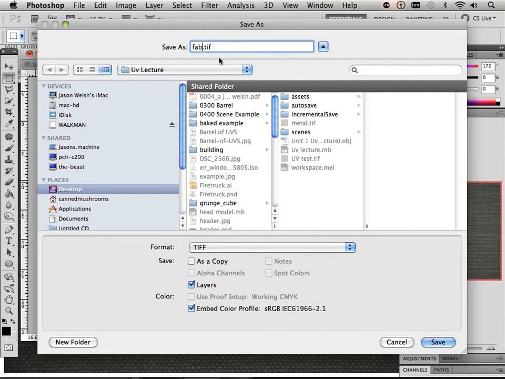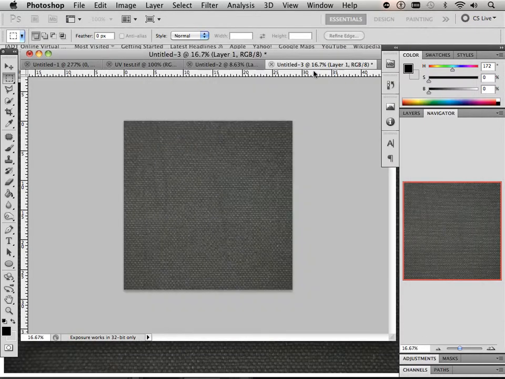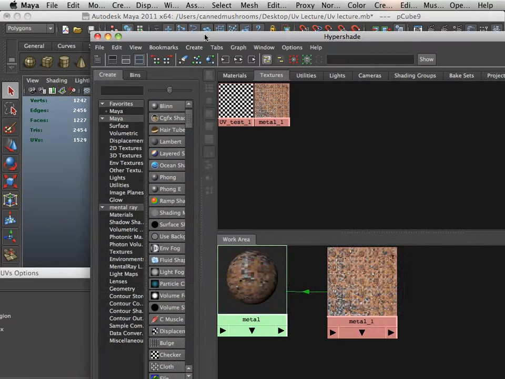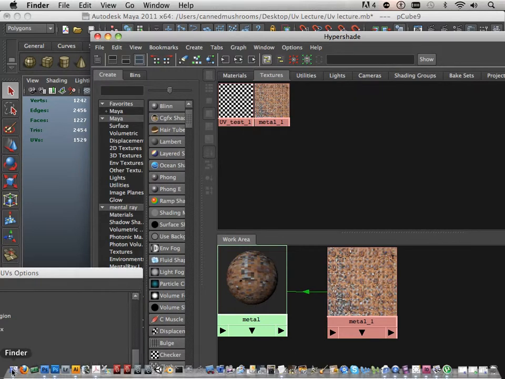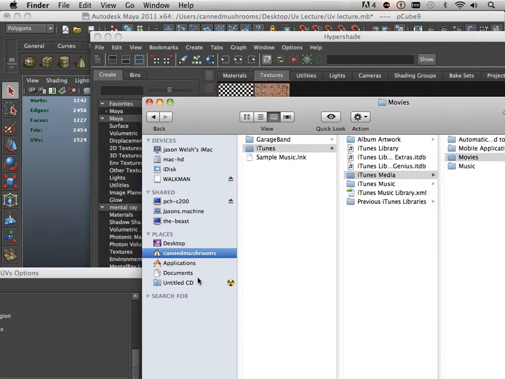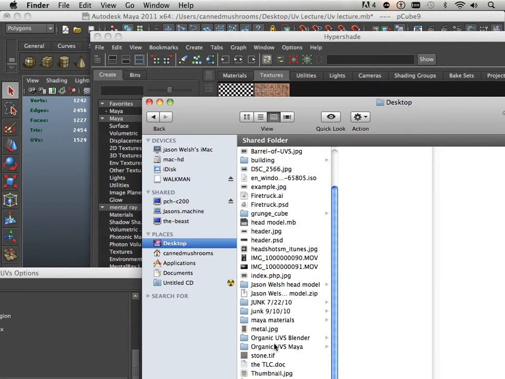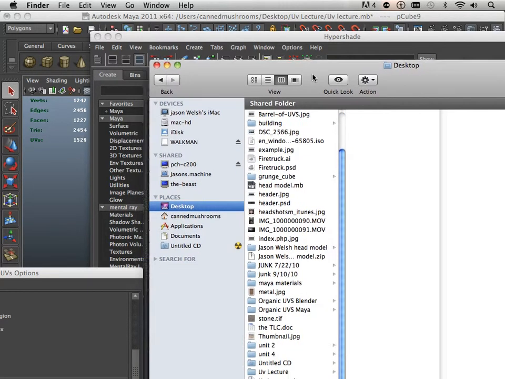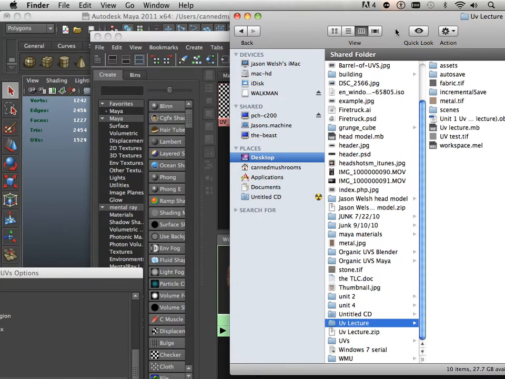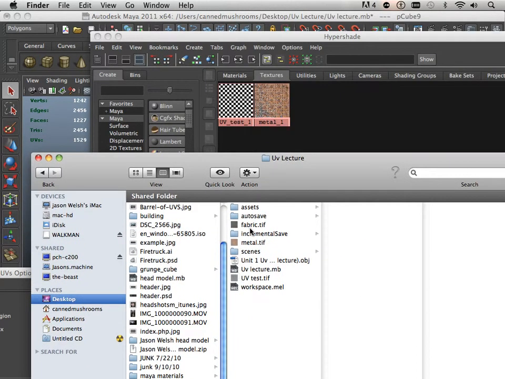So, no layers. And we're just going to switch out the textures and kind of look at it. That way it's a little faster to understand. Here, we're just going to go into desktop, UV lecture, fabric.